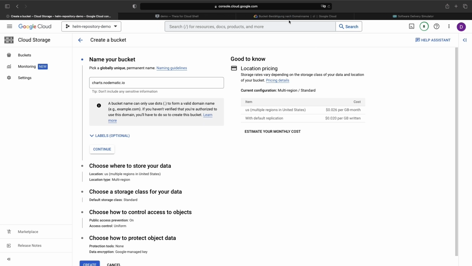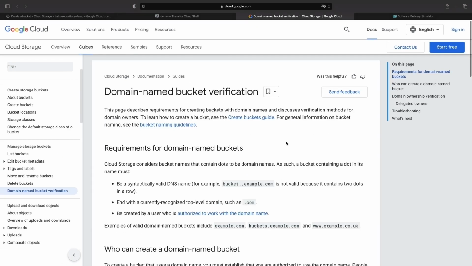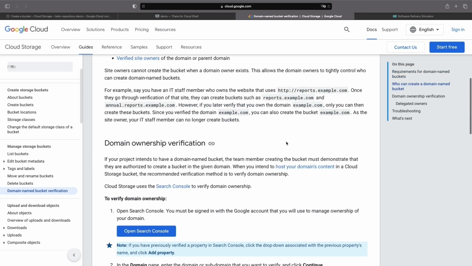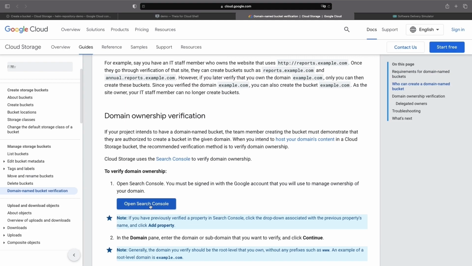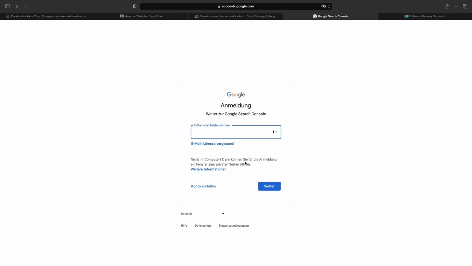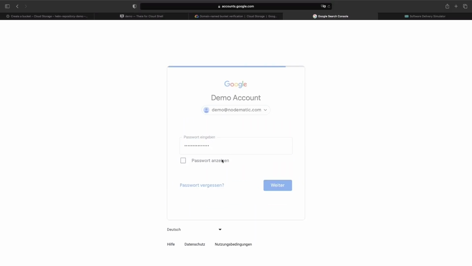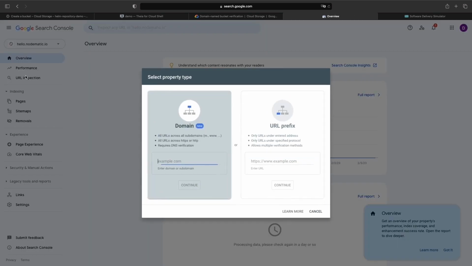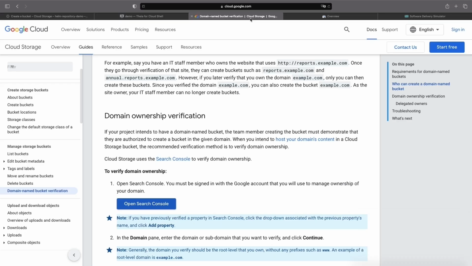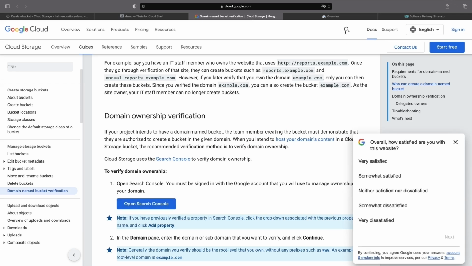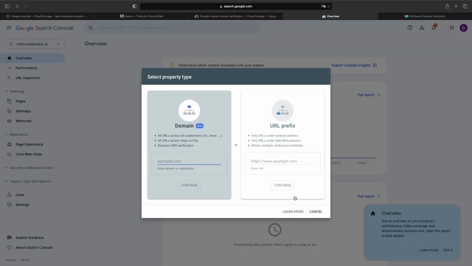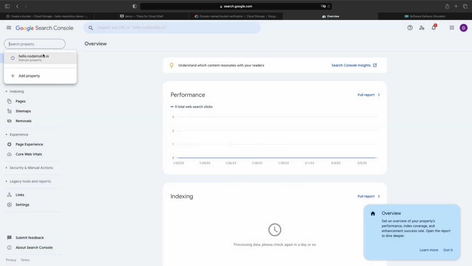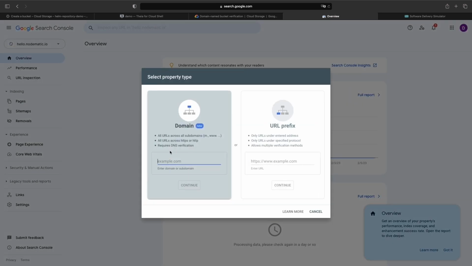We can click Learn More to open domain verification information. One of the simplest ways to do the domain verification is with the Search Console. When you open up that Google Cloud Search Console page, you may immediately be presented with this Select property, or if you've already verified some properties, you may have to select it over here.